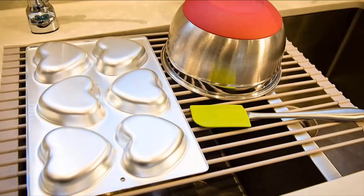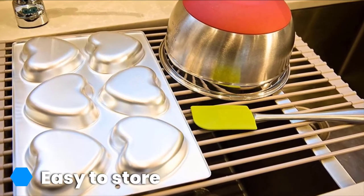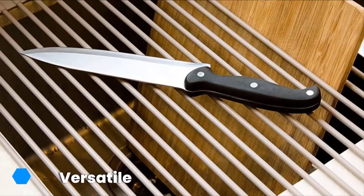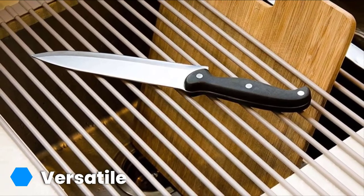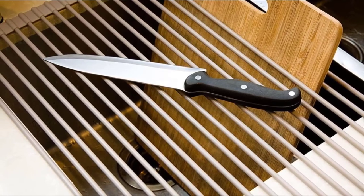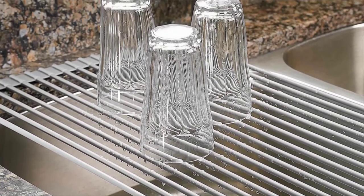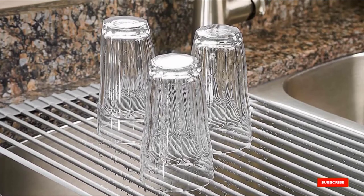But that's just the start of its clever uses. It can become a handy place to stash clean fruits and vegetables as you're washing them at the sink. You can also use it to hang-dry kitchen linens like dish towels, cloth napkins, pot holders, and rags. Because its slatted design allows air to circulate, it's a good option for quickly and safely defrosting frozen items. Finally, it's heat-resistant, making it a good stand-in as a trivet when you need to rest hot skillets, casseroles out of the oven, or cooling baked goods.